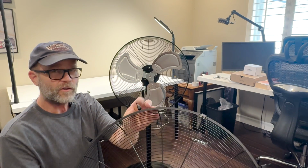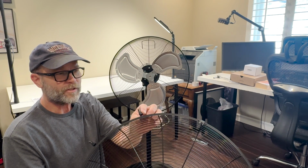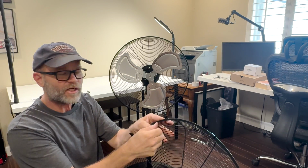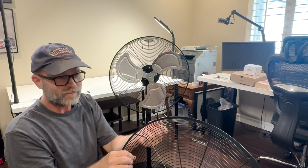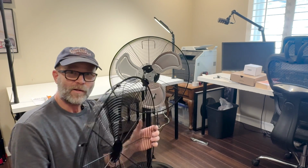And a little secret here. You might want to have a pair of needle nose pliers or maybe a screwdriver. I find that sometimes I have to just bend this just a little bit so that I can get it to close. And this is pretty typical of all the fans I've ever put together. These can sometimes be just a little bit challenging, to say the least. So I'm going to give it a shot here and I'll come back when I'm done.